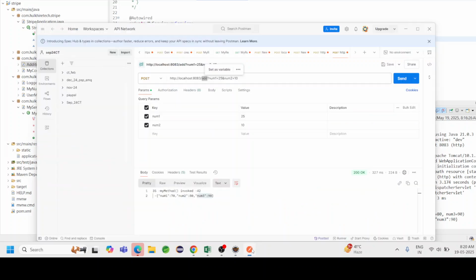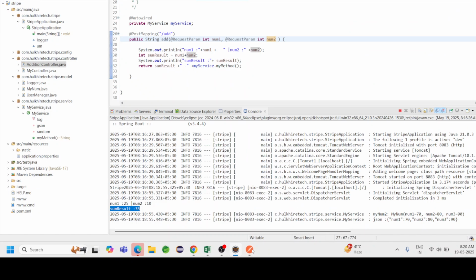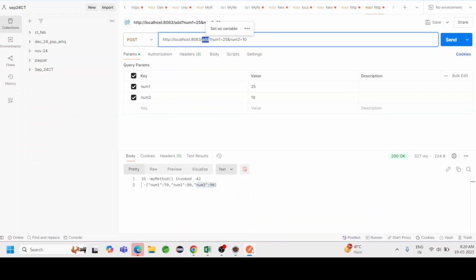How can these values be passed, and from where? With the help of Postman, in params we have put num1 equal to 25 and num2 equal to 10 through this.